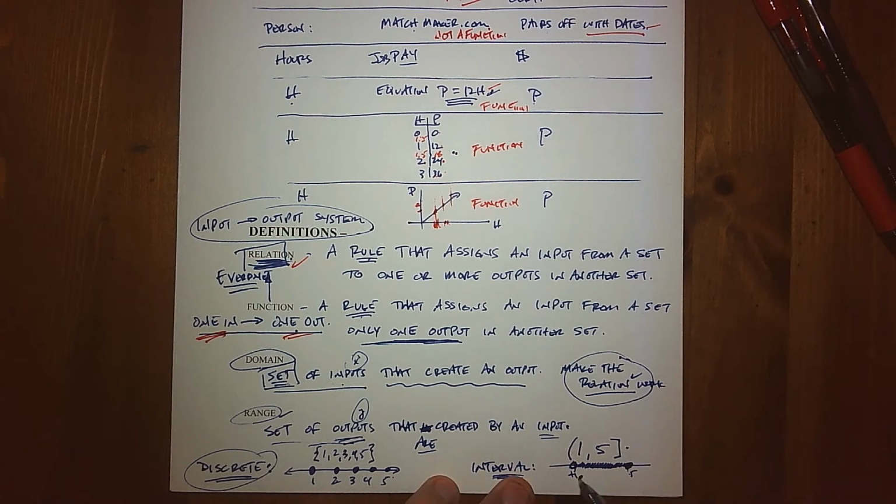Of course, if I'd have had this closed and this closed, right, we'd have had, why do I keep writing negative 1? We would have brackets and brackets. If I'd have had it open and open, then we'd be using parentheses. But either way, I have an infinite number of solutions, right? Everybody between 1 and 5, and whether I include those endpoints gives me parentheses or brackets, and so on.